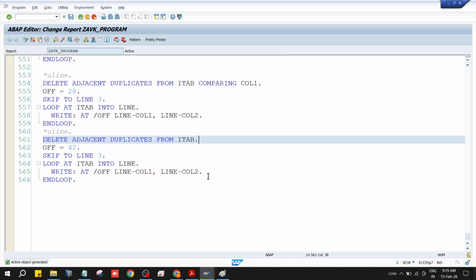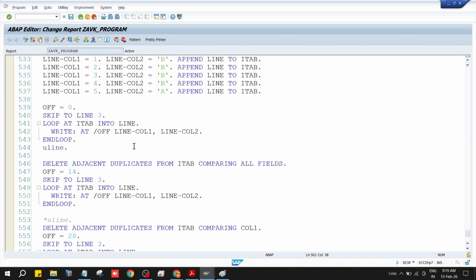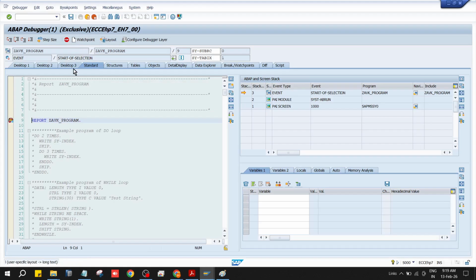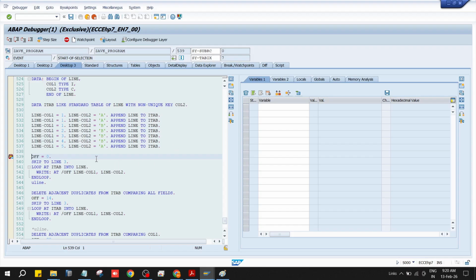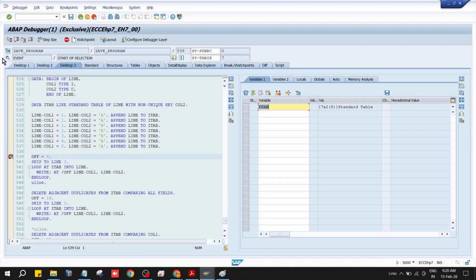Line number, line 1, column 2. Okay, so this way you can get into this approach also. If you want me to take this example, we can try out quickly. Go to here. Yes, by this time you have itab, which has 7 records. Normally it is printing 7 records.